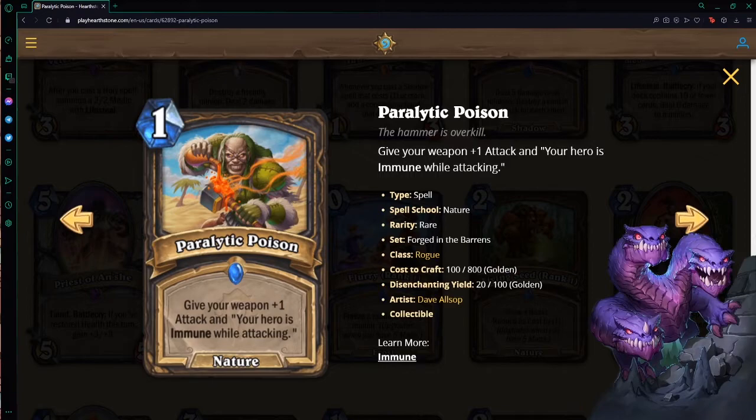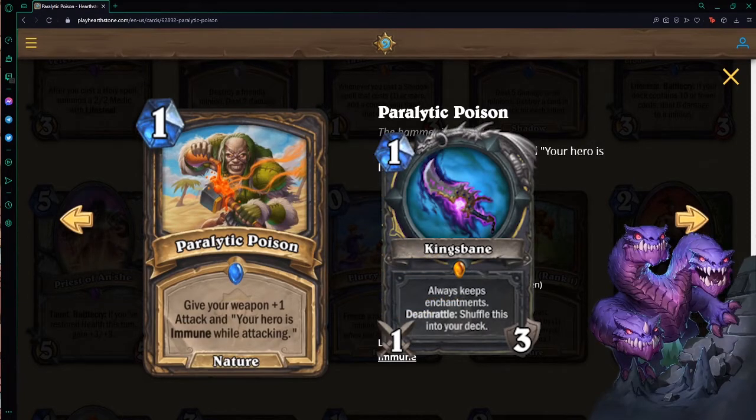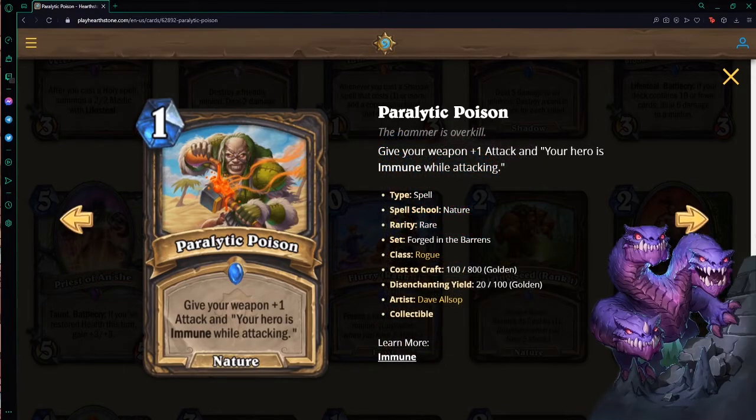Paralytic Poison. So, the thing with this card is people are saying this will break Kingsbane forever and make it super obnoxious, and that's not entirely true. Like, how often do you see yourself trading with your Kingsbane? Like, sure, this makes the Big Priest matchup better, probably because you can attack into their threats, but you can only attack one of them at a time.